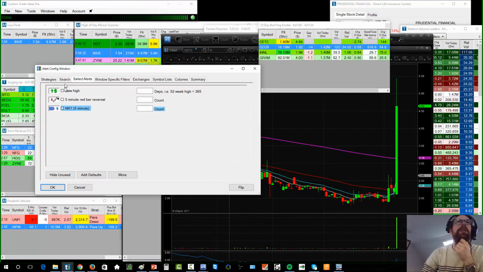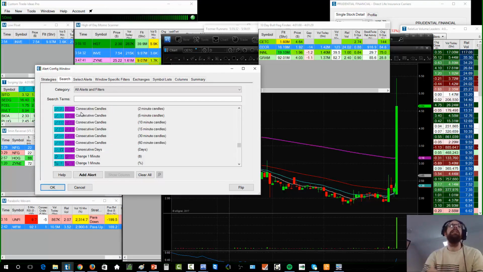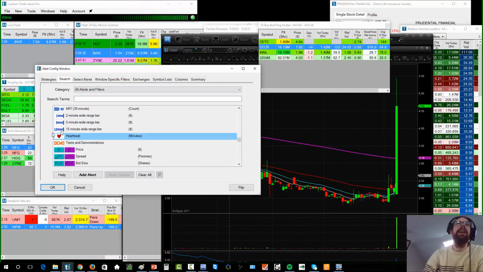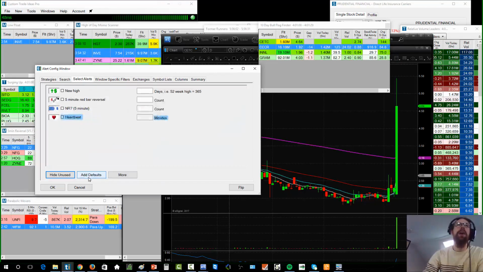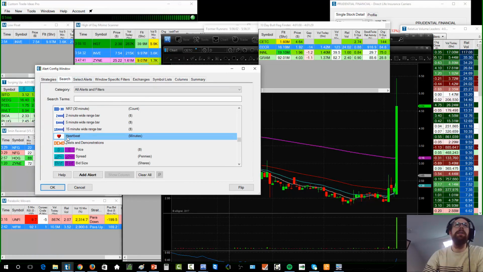And what we can also do, if there's nothing that really feels like it's the right fit, and you're like, well, maybe I don't want an actual alert, I just want any stock that meets these filters, is use Heartbeat. Heartbeat is no longer going to be an actual alert. It'll be just that the stock meets your filter criteria. So NR7, let's see. I'm actually surprised when you go on here that it doesn't tell you.